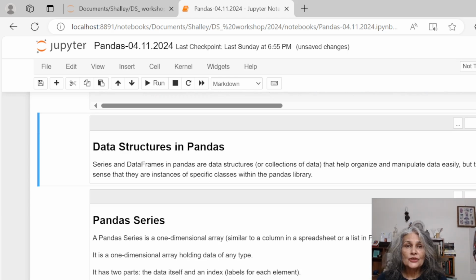Now, data structures in Pandas: there are essentially two types. The first is a Pandas series, which is a one-dimensional array and is similar to a column in a spreadsheet. It's indexed, consisting of an index and a column in itself.